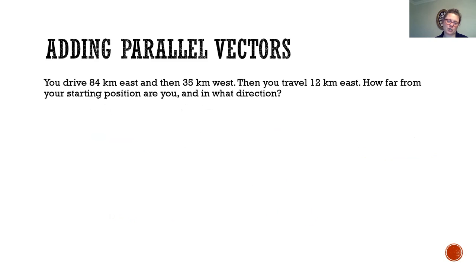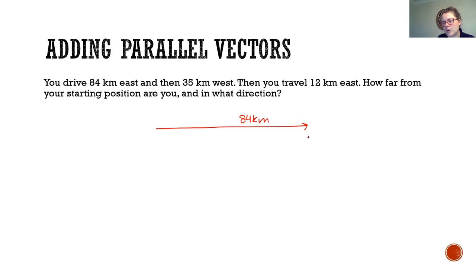So an example question, maybe not so much a trade-related question, but you have to have example questions at some point. You drive 84 kilometers east and then 35 kilometers west. Then you drive 12 kilometers east. How far from your starting position are you and in what direction? So let's sketch it out. 84 kilometers.